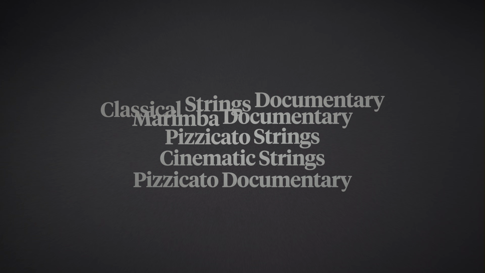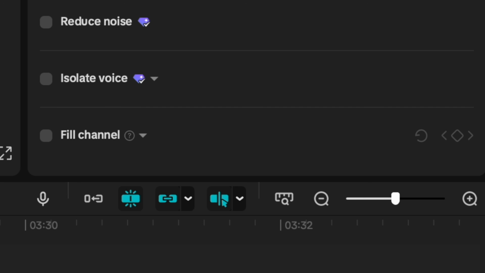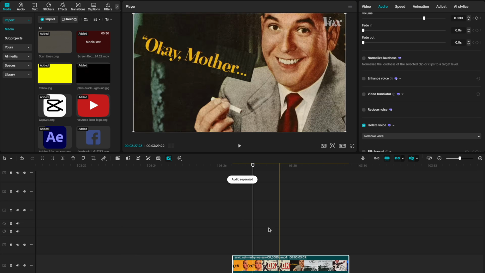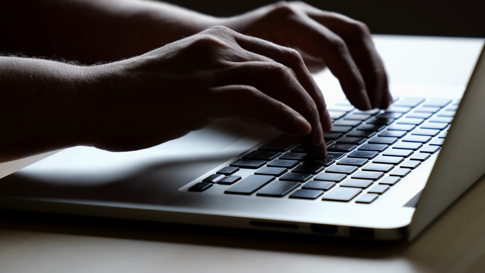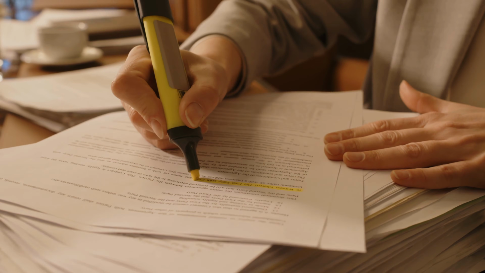On the topic of sounds though, Vox uses something called Foley sound design, or tactile sound. I isolated the sound design from one of their videos and just listened to the opening 3 seconds. When you're thinking about the exact sounds to apply, think about the sound you would hear in real life. Things like typing, clicking, camera shutter sounds, and highlighting.